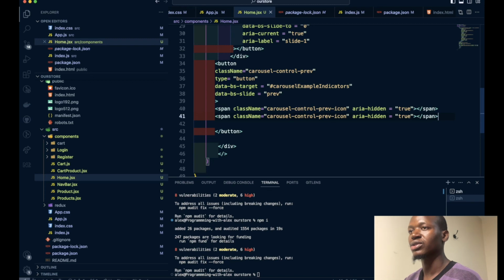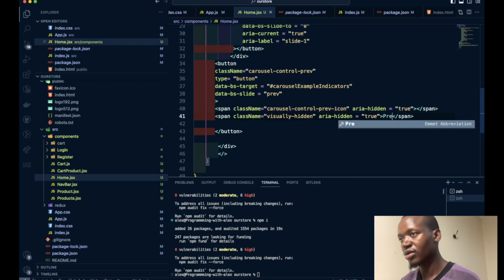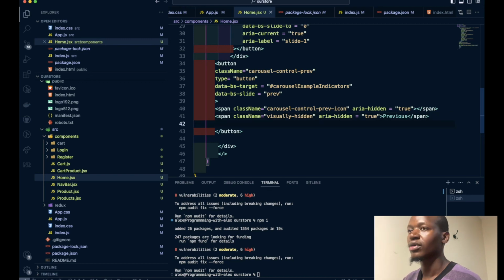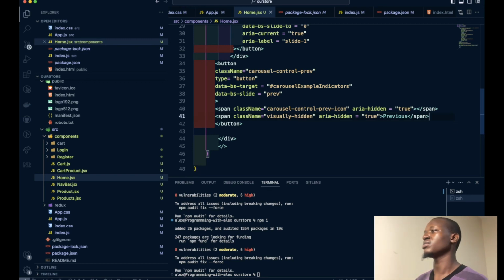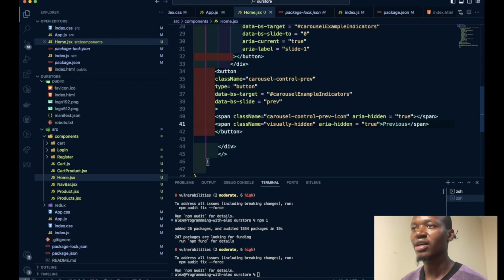So we'll have this as visually hidden. And here we'll have previous. Okay, and after that we close that button, and then we'll need another button looking exactly like that.